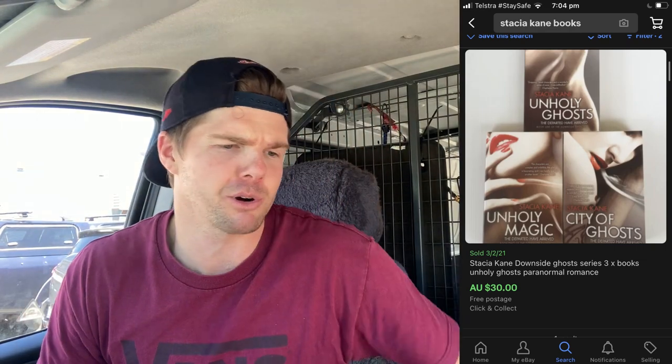The Nike track pants are a size large - I've even got the zipper on the ankle there as well, which I thought was a good feature. These dry fits would normally be about $80, $90, maybe $100 when you're out in the shops buying them new. So to find them for $5 in the thrift was a really good get. I also found these Stacia Kane books - there were three books here and I found the exact same three books comped on eBay for $30. I spent $2 each, so I'm $6 in on these books. But with a sole comp for $30, potentially you make a $15 profit - not the end of the world, with a pretty good profit margin.